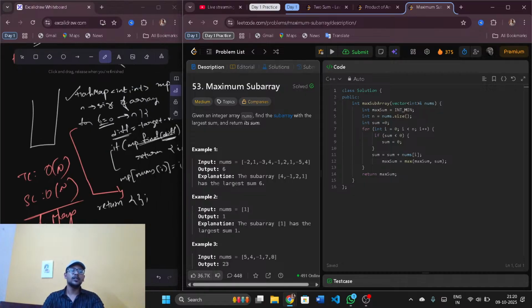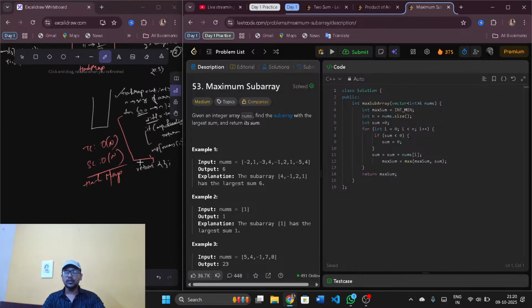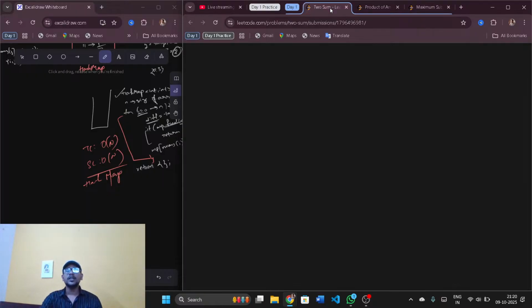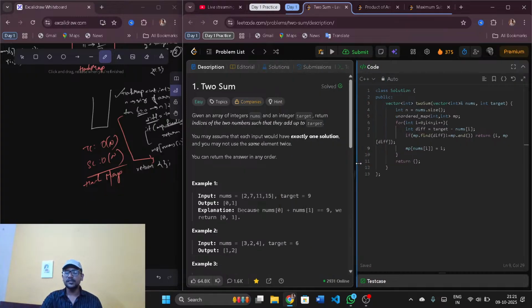So the time complexity is O(n), and the space complexity is also O(n), as we are using a hash map. We can also solve this by using two pointers, but we need the indices, not the elements. We are asked to find the indices instead of elements. If we were asked for the elements instead of the indices, we could go with the two pointer approach, which takes even less, and is super optimized for that type of problem. So we just need to solve another two problems for today's session.